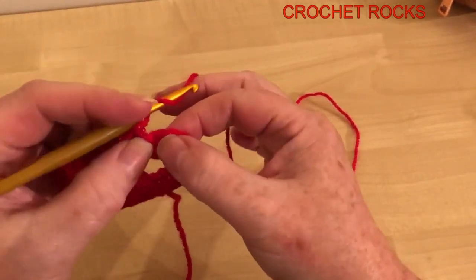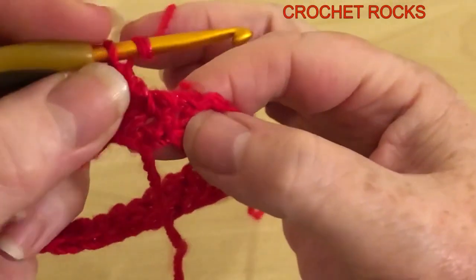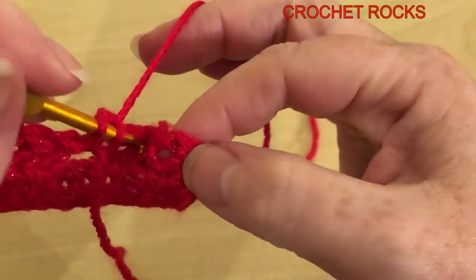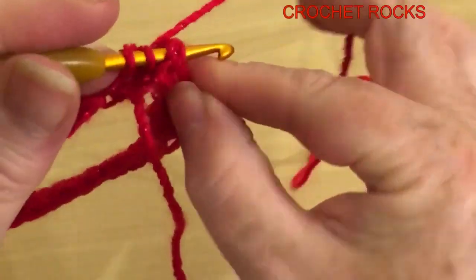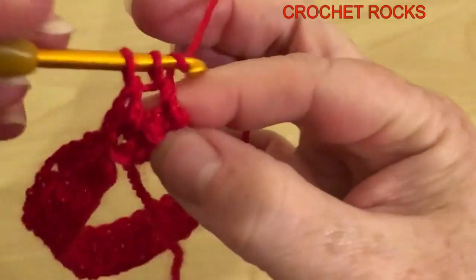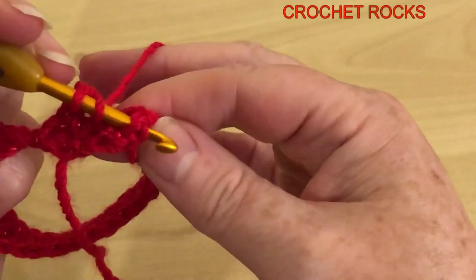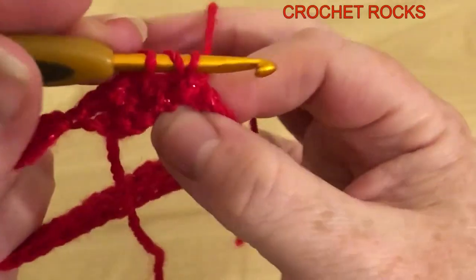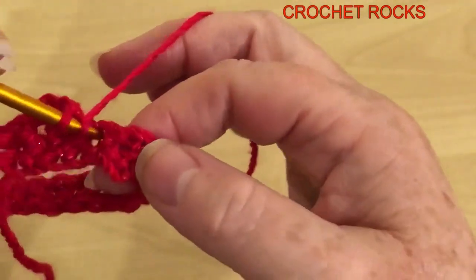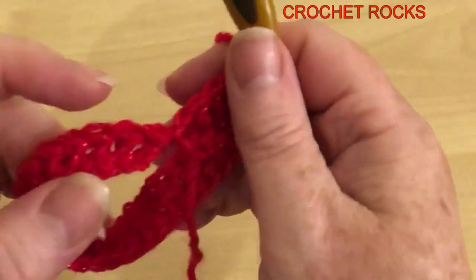So there, this stitch you can see. I'll just zoom in a little bit. So now this is the stitch we've just done, and we're going to go in next to that stitch, come out the other side, yarn over, 3 loops on our hook, yarn over through 2, yarn over through 2. I'm going to do that again. Go in and out the other side, yarn over, and then complete our stitch. And we're going to do that to every single stitch along until we get back to here.